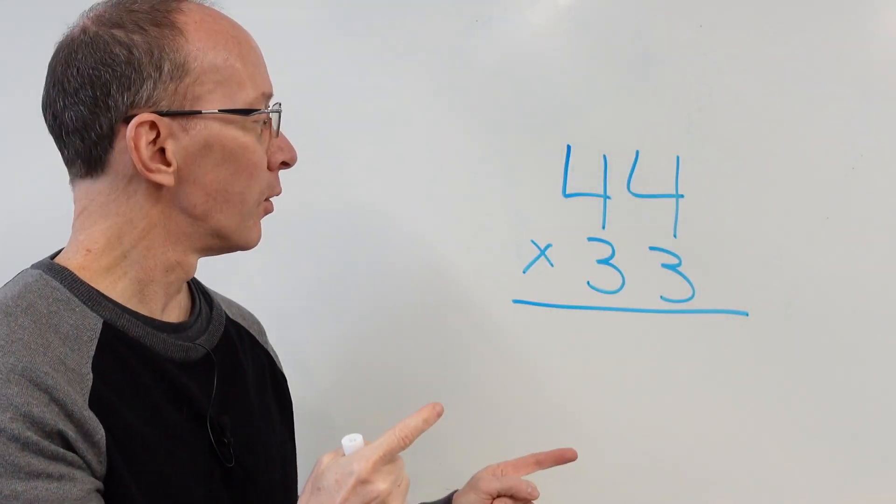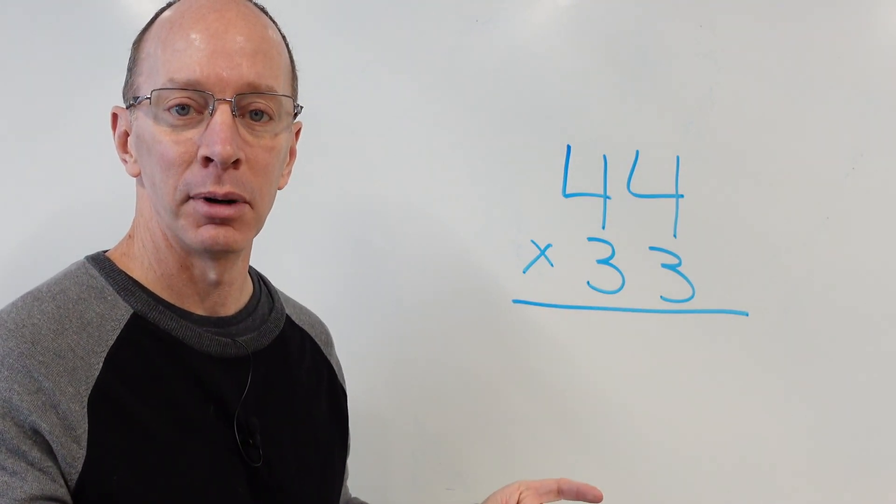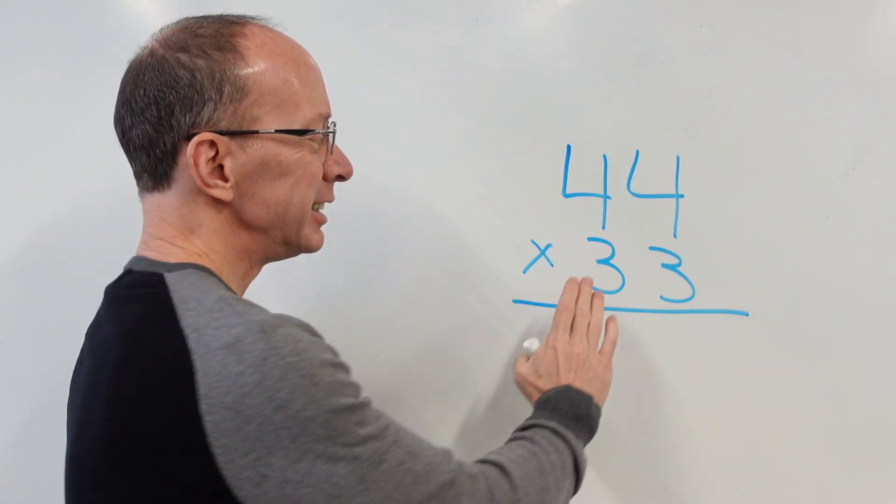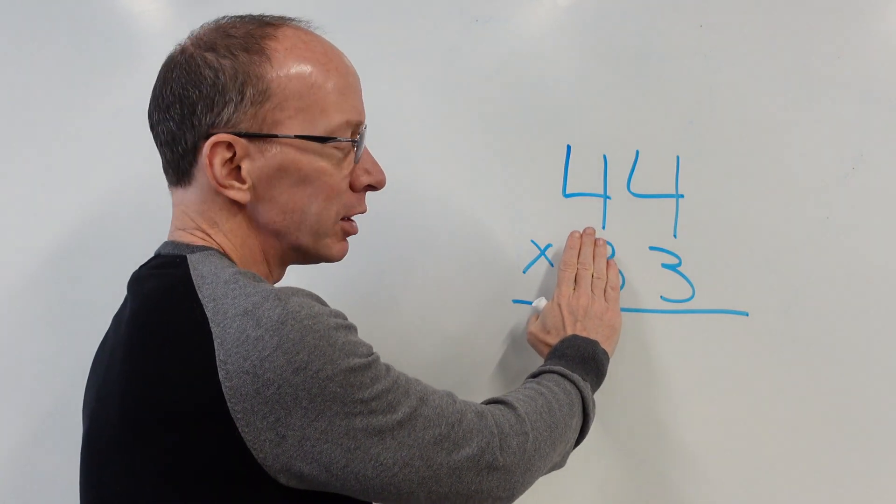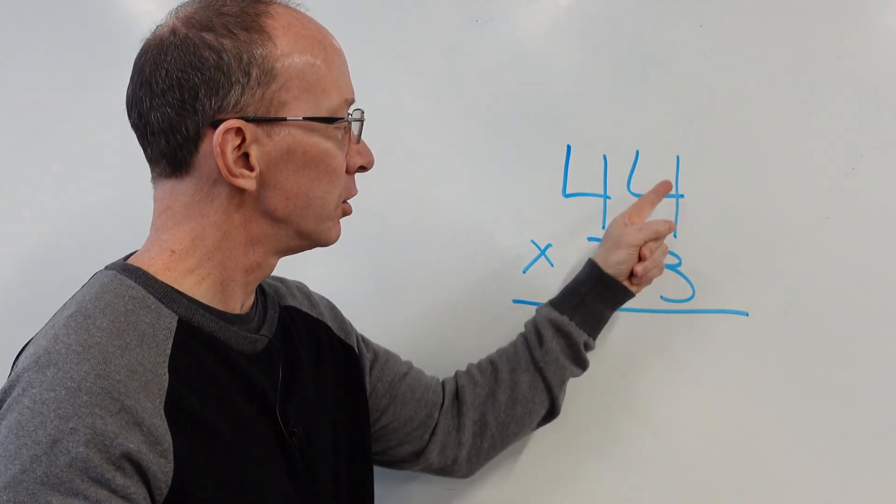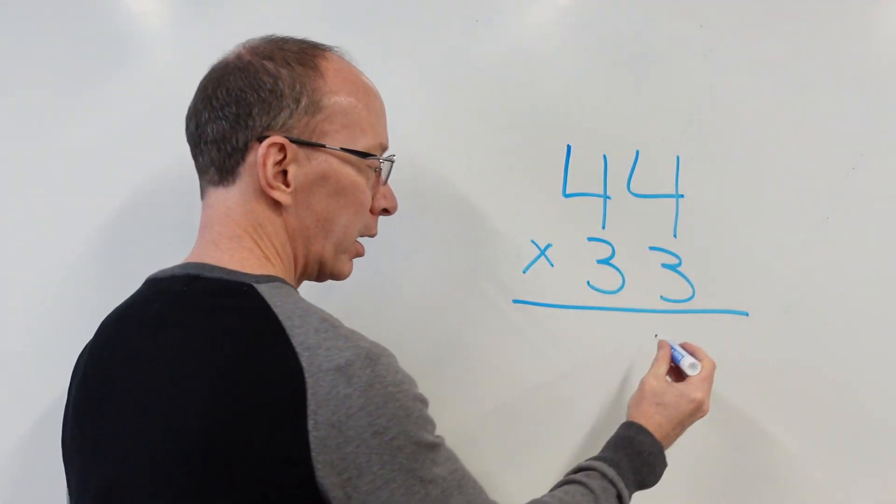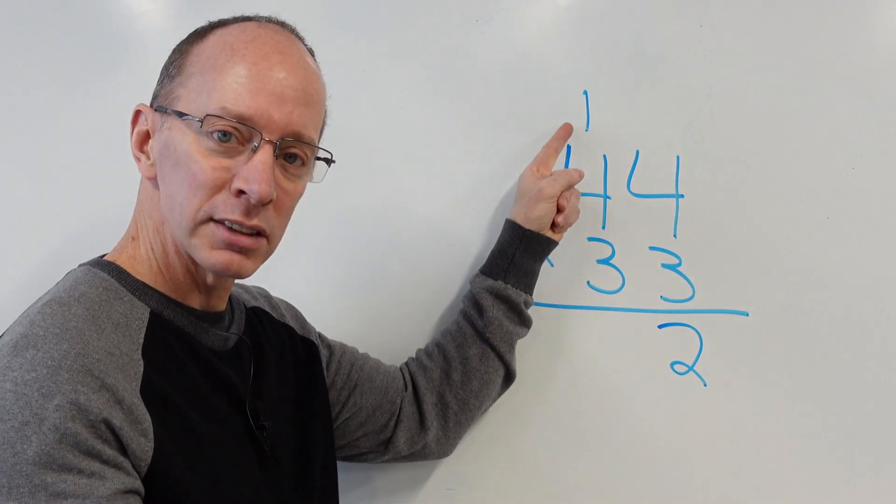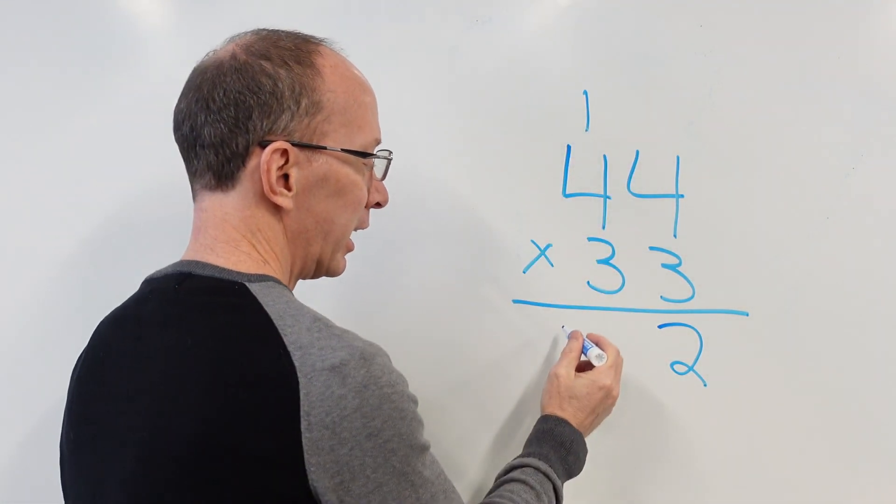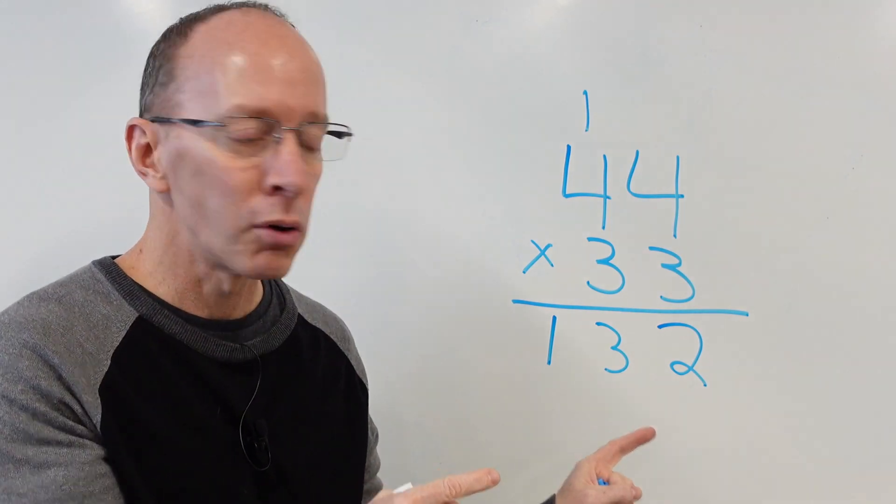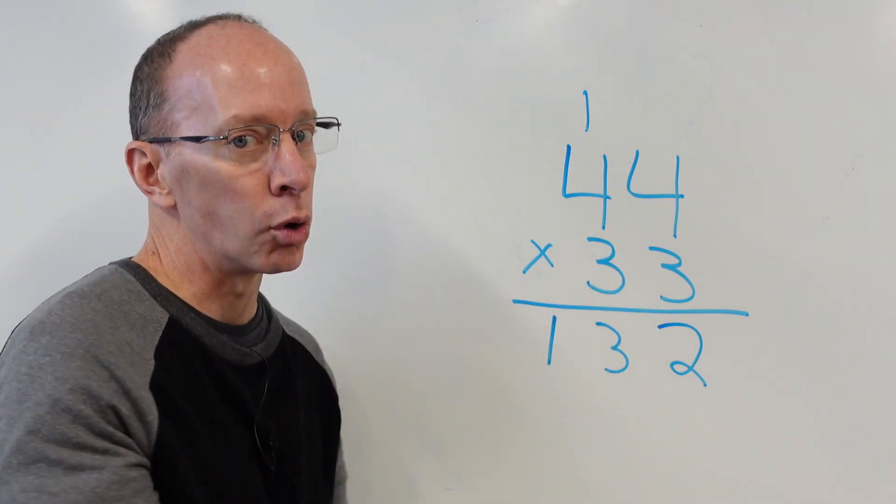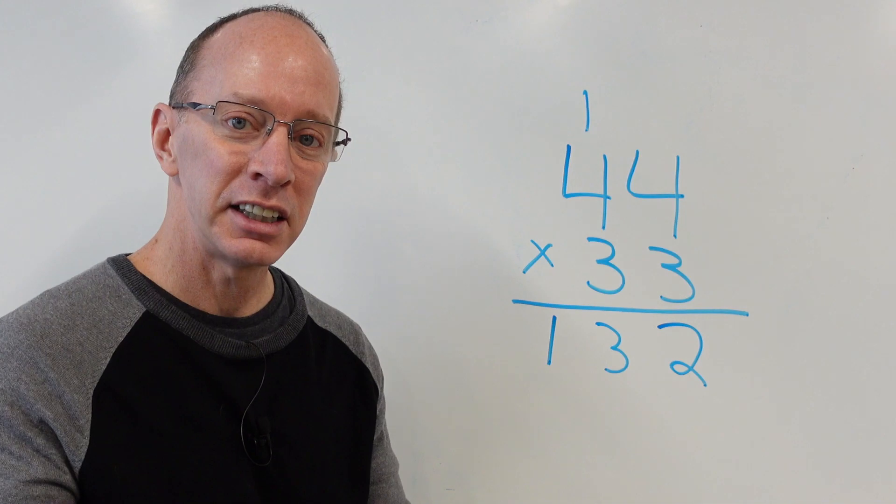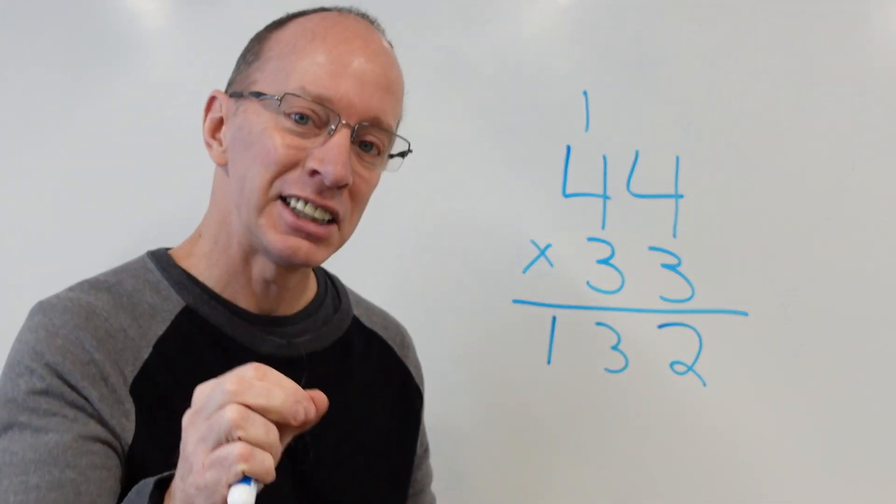Boom. Whoa. Hey, this is what you've been waiting for. A double digit number times another double digit number. Ready to do it? Yeah. I know you can do it. First of all, what do we do? Multiply the ones. Just ignore that three right there. Just ignore it. Don't even get worried about it. Let's just do what we were doing before. Three times four is 12. Carry the one. Three times four is 12 plus the one right up here. Plus that one. That would be 13. Super important that you need to line up your numbers. Don't get sloppy with your numbers. Make sure you're lining them up so that you can see what's going on. Your teacher can see what's going on and it's better organization skills.